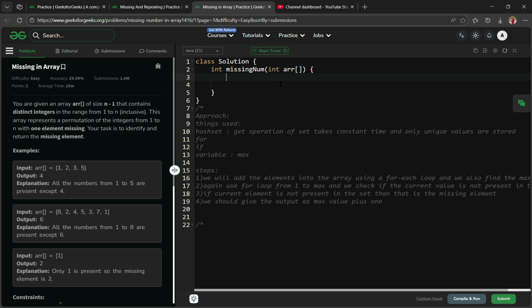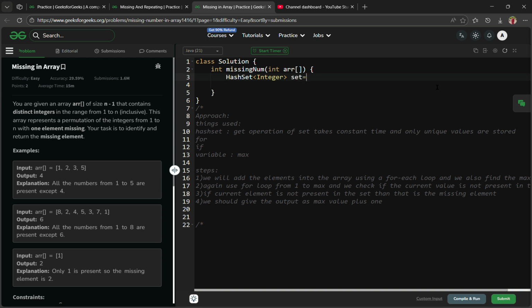So how to do it? So as we said, we are going to use a hash set. So how to declare a collection? First, we need to write the collection name, which is HashSet, and next we need to mention the type of collection. As we can see, the given array is of int type, so we are going to use the Integer wrapper class as a type. Collections only take wrapper class names as a data type, not the primitive types. So Integer, and any name can be given to the set, like set.